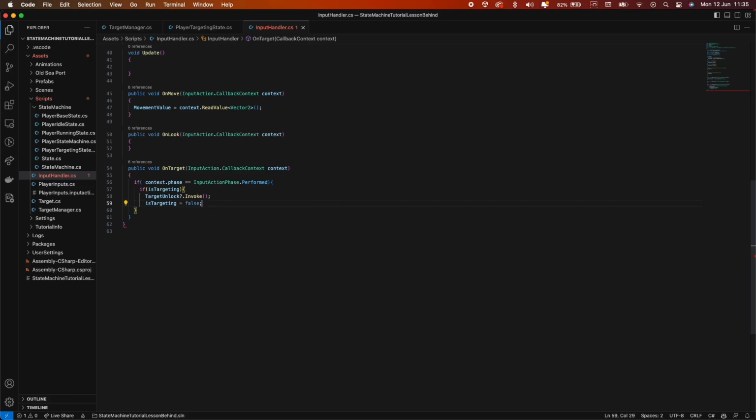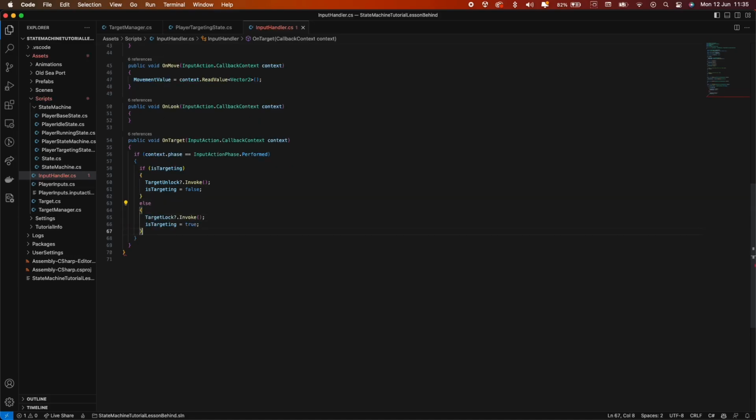If the player is not targeting, we invoke the TargetLock.Invoke event and set isTargeting to true. This structure will allow us to seamlessly switch between targeting and non-targeting states as the player interacts with the game. Stay tuned as we continue to build this out.